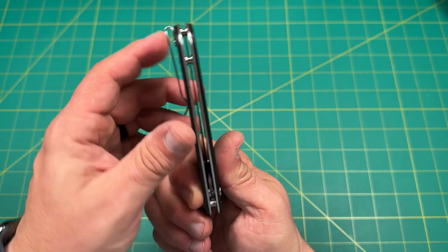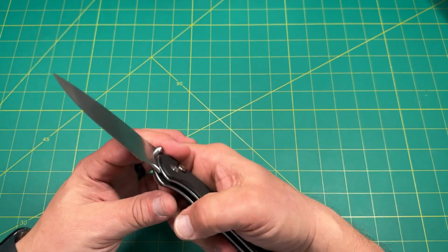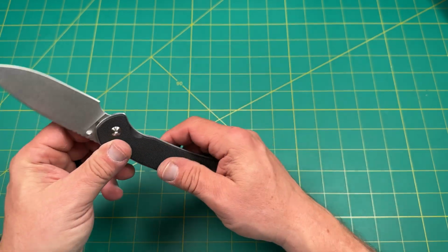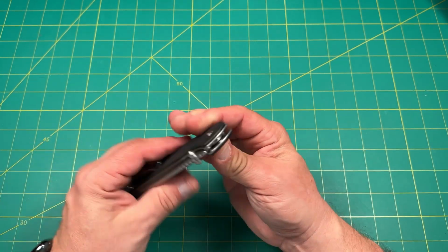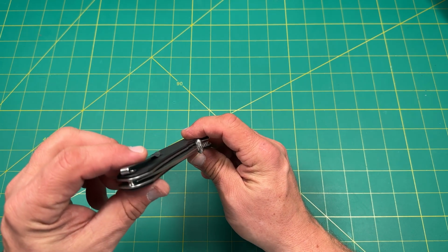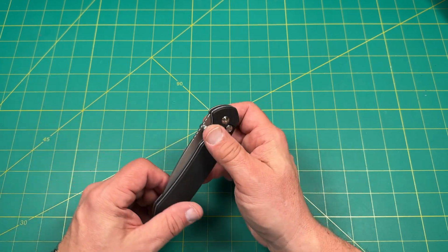So we've got the standoffs here, the steel liners, and of course the steel liners have been nicely cut out, so it's lightened for sure. It's not a captive pivot. It's got dual screws, so you may need two screwdrivers if you decide to take this apart. It does have caged ceramic ball bearings, so you'll be able to replace those.